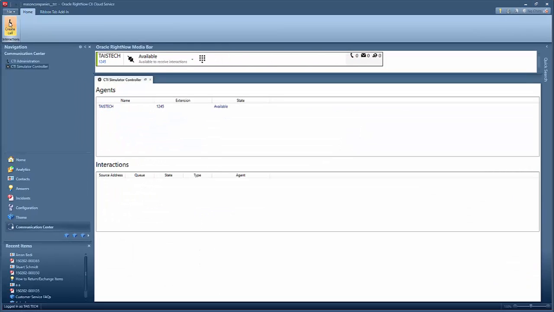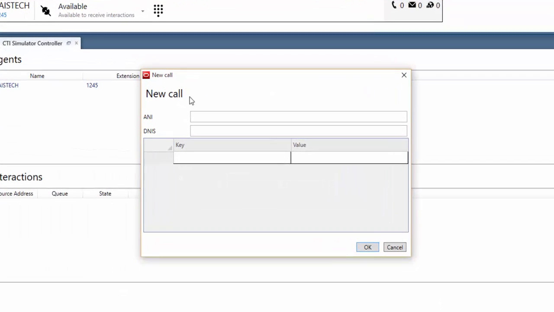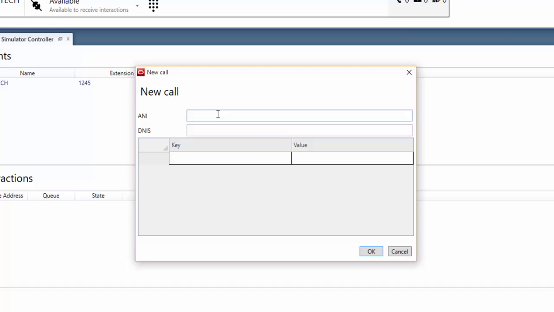Now going to the other use case. The customer already has a ticket or incident created and wants to get an update regarding it. So this time the IVR captures the information and provides it to RightNow. Again, this information will flow in from the integration with the telephony system using this framework.